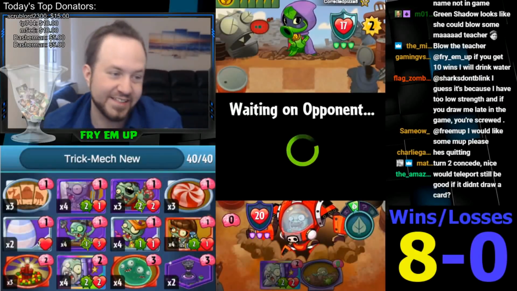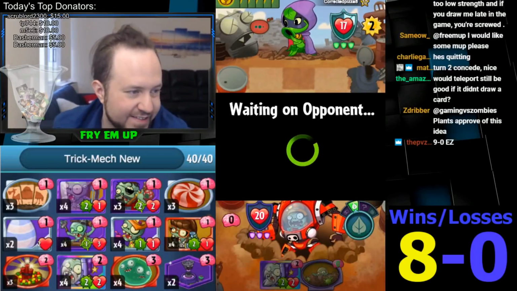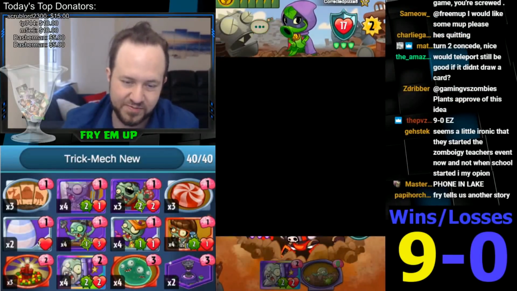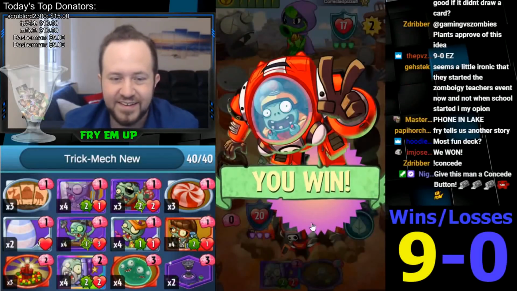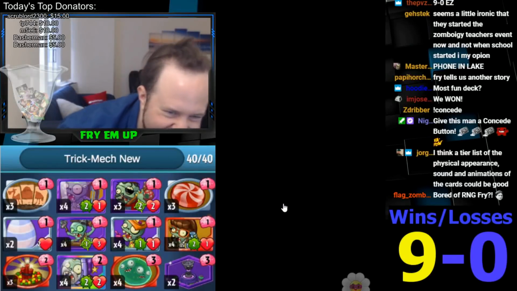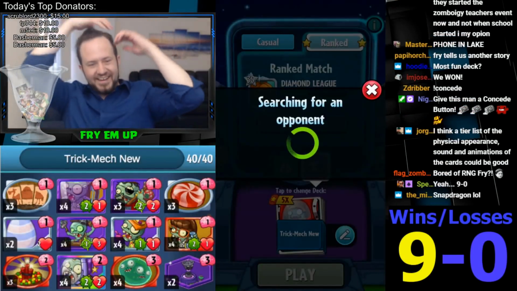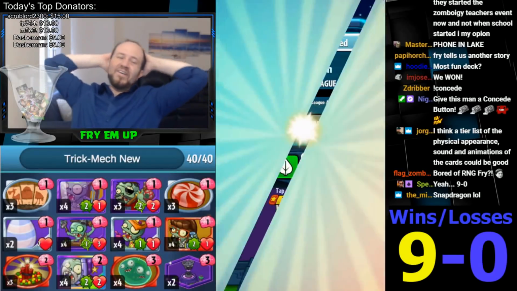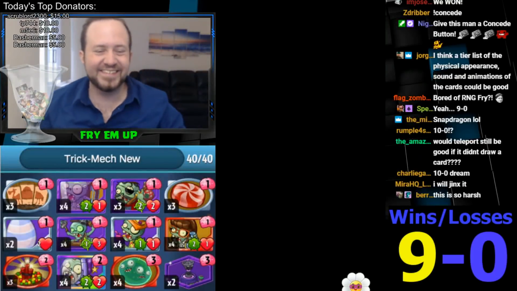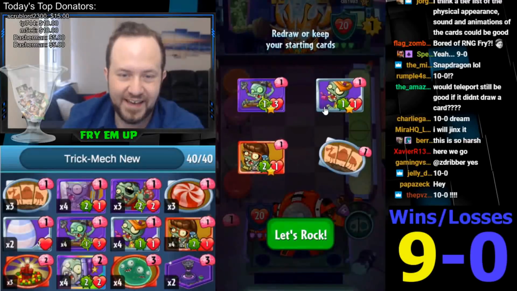This is a legit concede. We're so far ahead, I'm counting that as a win. Essentially Green Shadow has no way of dealing with this board, especially because we have this hit our hand. Alright, 9-0. Tell us another story after the stream. Let's go, guys. Let's go. This deck is fun. This deck is amazing. Who are we up against? Another captain.